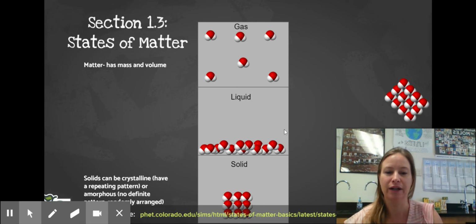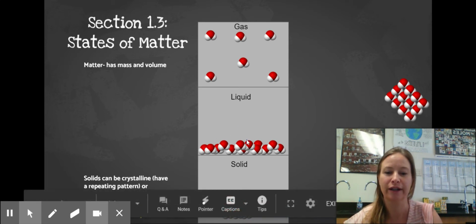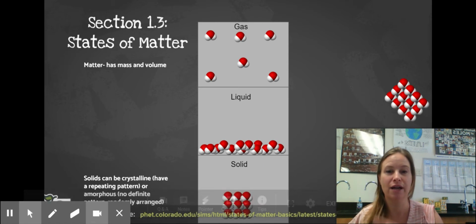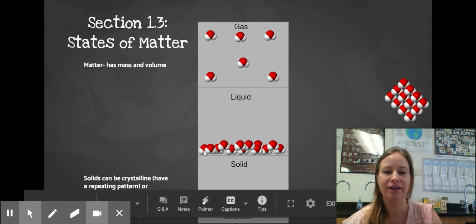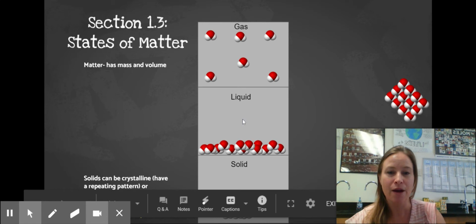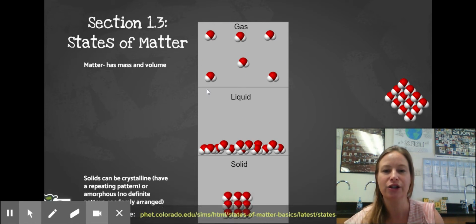Okay, and then we go up to liquid. In a liquid, the molecules are touching like a solid, but they're able to rotate or spin and translate, which means go across or up and down. And they are still touching because they are held together, in this case, since it's water, by the hydrogen bonds in between the little molecules. If it were argon, then they would be held together by a much weaker intermolecular force that we'll cover in Chapter 11.